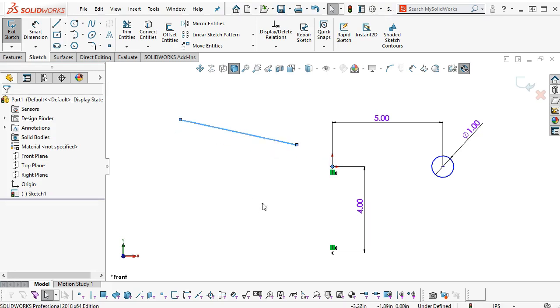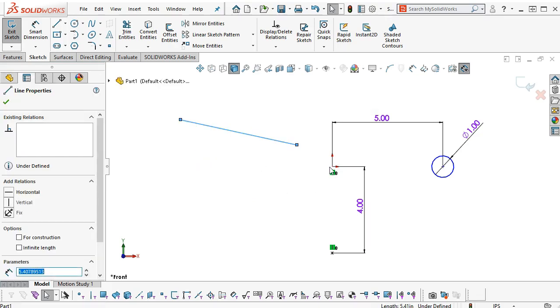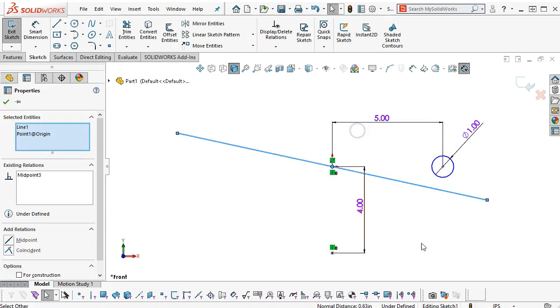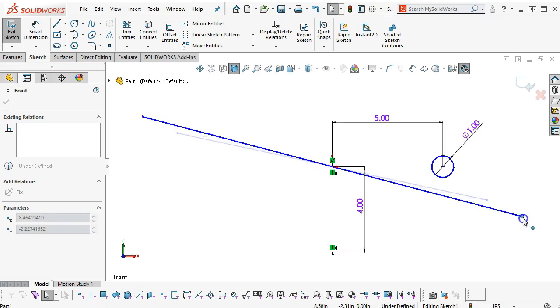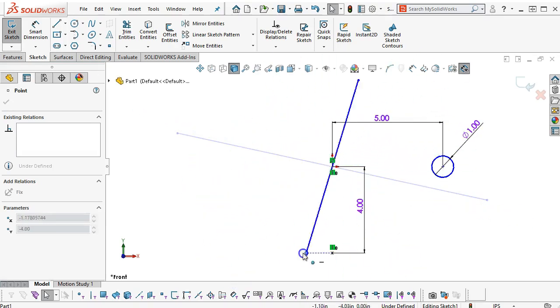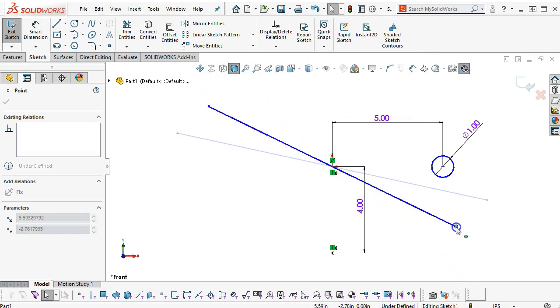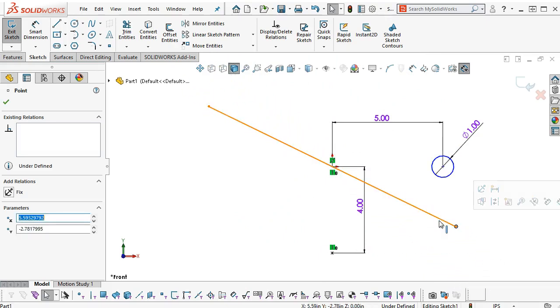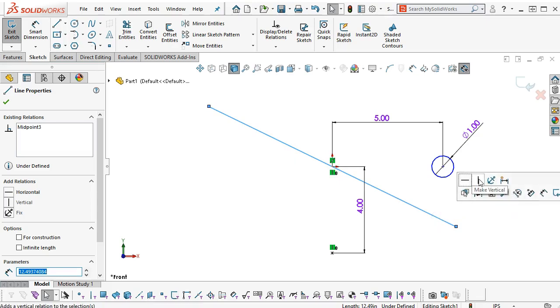I'm going to undo, Control Z one more time, so it goes back to its starting position. Select the line, Control select the origin, and go to midpoint. And now, regardless of the length of the line, that line is going to retain the midpoint until I put several more relations. Mainly, is it horizontal, vertical, which applies to the object, and then what is its length? Where is it located? Does it occupy some piece of geometry?